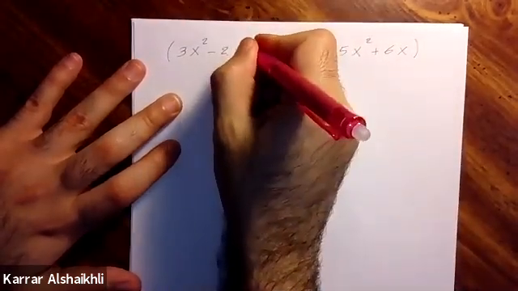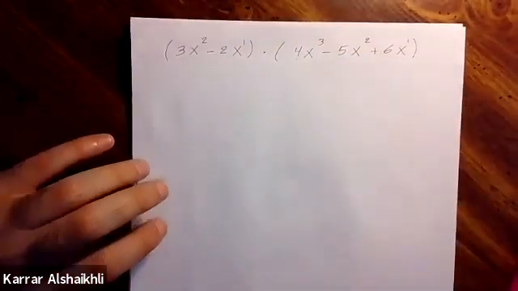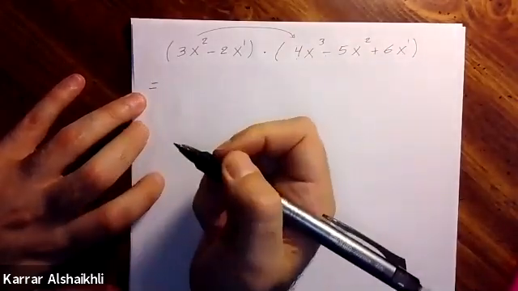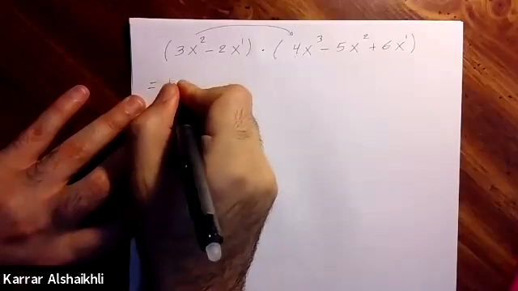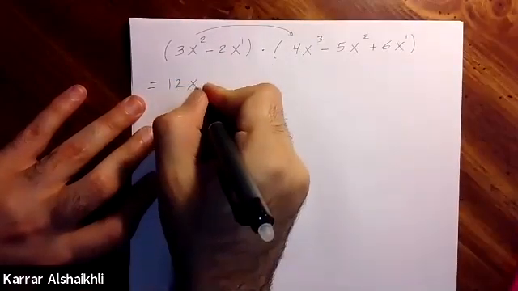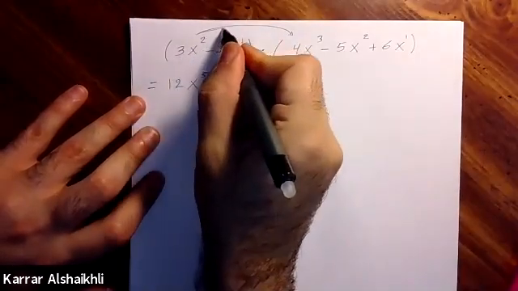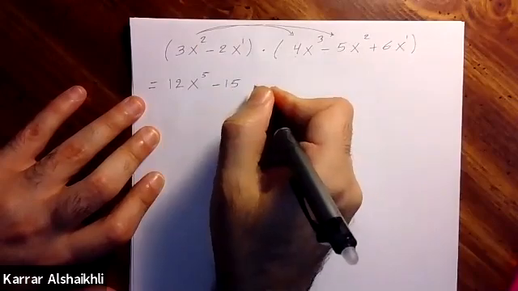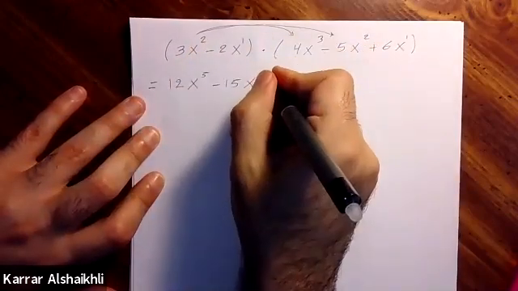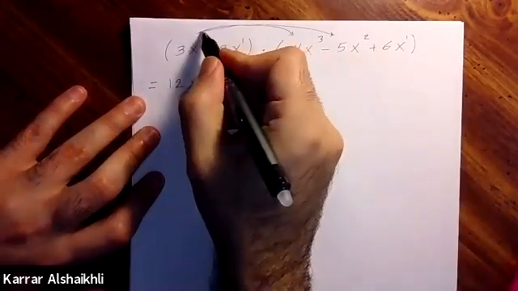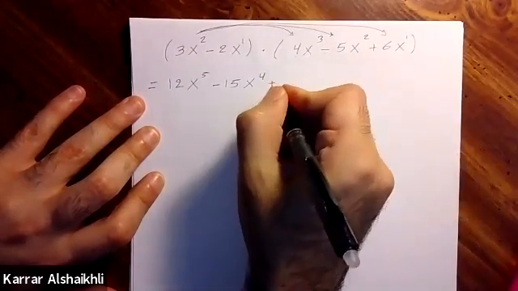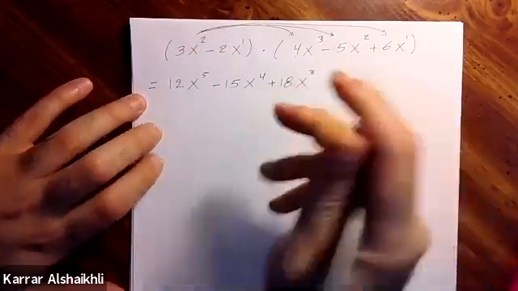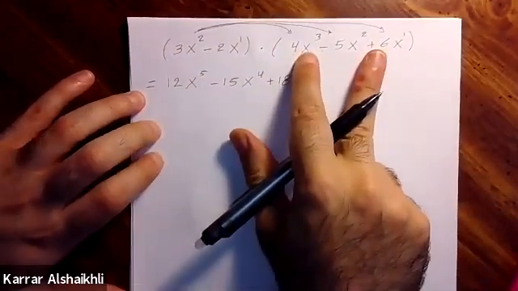The first thing, there's no exponent here, that's been 1. There's no exponent here, that's been 1. So I'm going to start with the first one. The first one times the first one. Multiply the numbers, then add the exponents. 3 times 4 is going to be 12. 2 plus 3 is going to be 5. The first one times the second one. 3 times negative 5 is going to be negative 15. And here is the x. 2 plus 2 is going to be 4. 3 times 6, the third one, is going to be plus 18. X squared, 2 plus 1 is going to be 3. We're done multiplying the first one times the whole trinomial here.